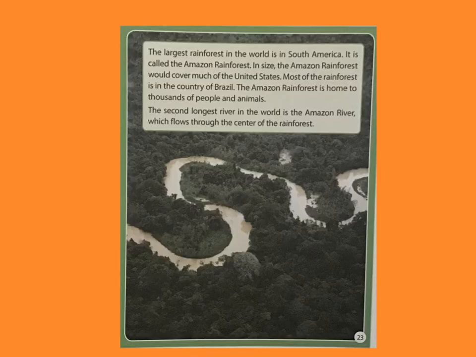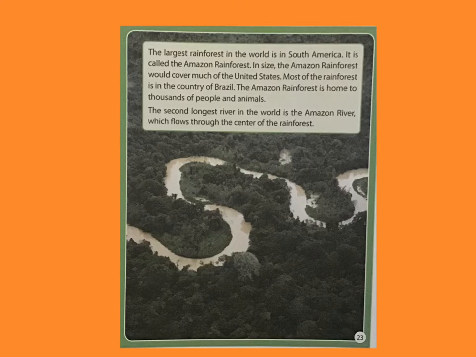Okay, watch this slide while I read to you. It says, the largest rainforest in the world is in South America. It is called the Amazon rainforest. What's it called? Right, the Amazon rainforest. In size, the Amazon rainforest would cover much of the United States. Most of the rainforest is in the country of Brazil that we just looked at the previous slide. The Amazon rainforest is home to thousands of people and animals.